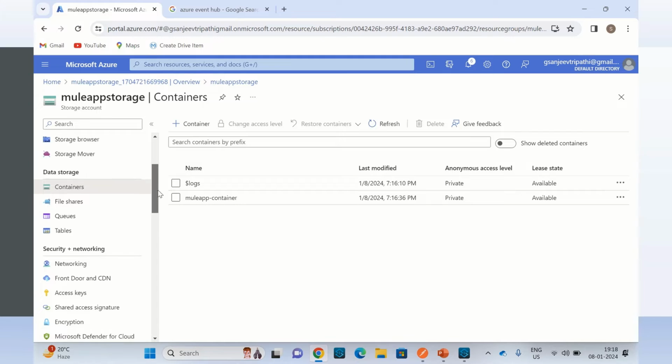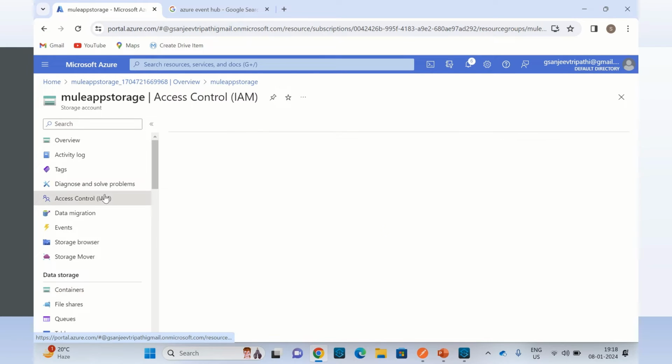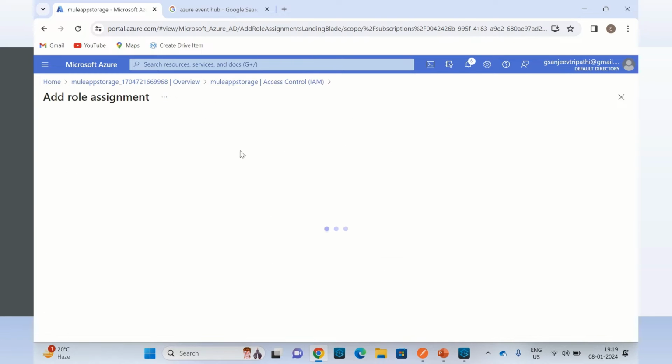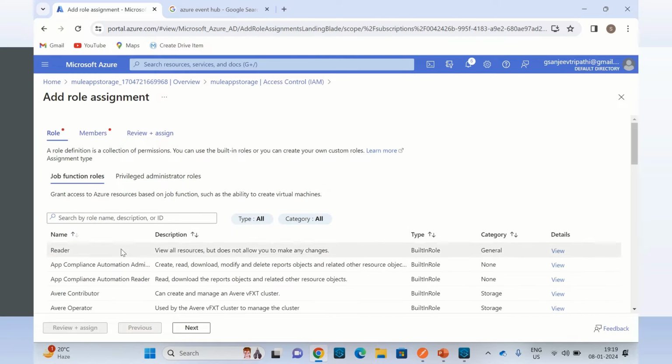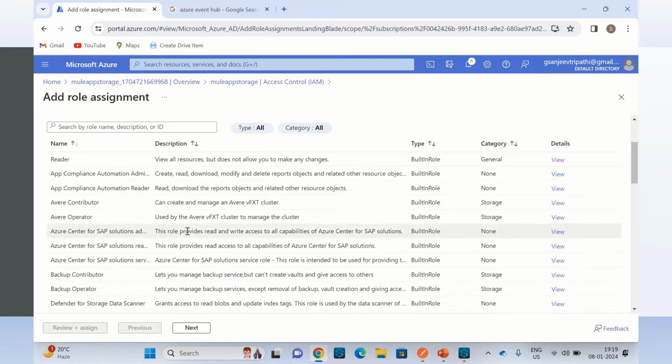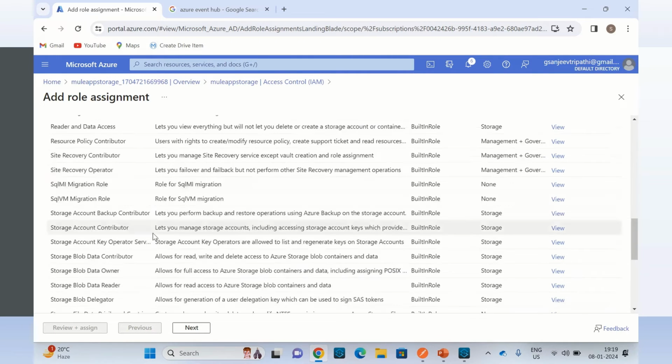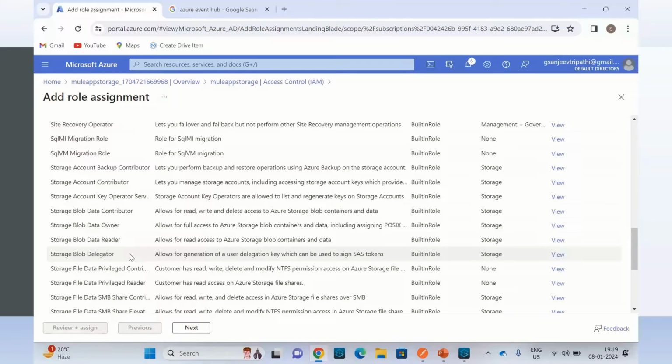Now I will assign a role to this storage. So click add role assignment. I will select the role Storage Blob Data Owner, full access to the storage blob container. Select that, click next.